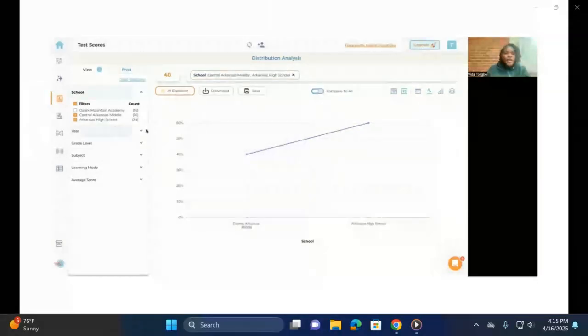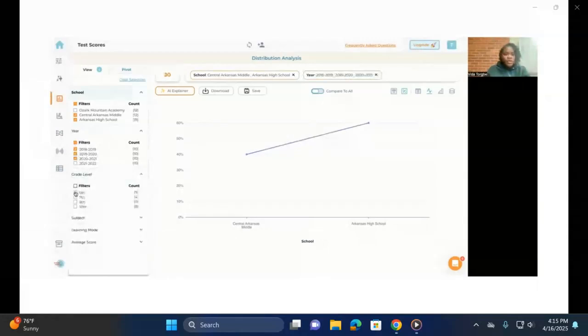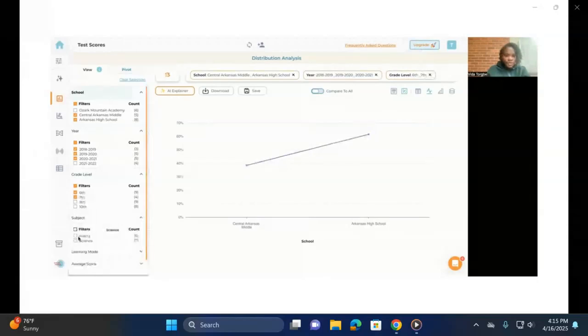So let me try and filter out certain aspects as well. Okay, so grade level, let's see. Let's choose 6th and 7th. Subjects, let's look at both math and science.